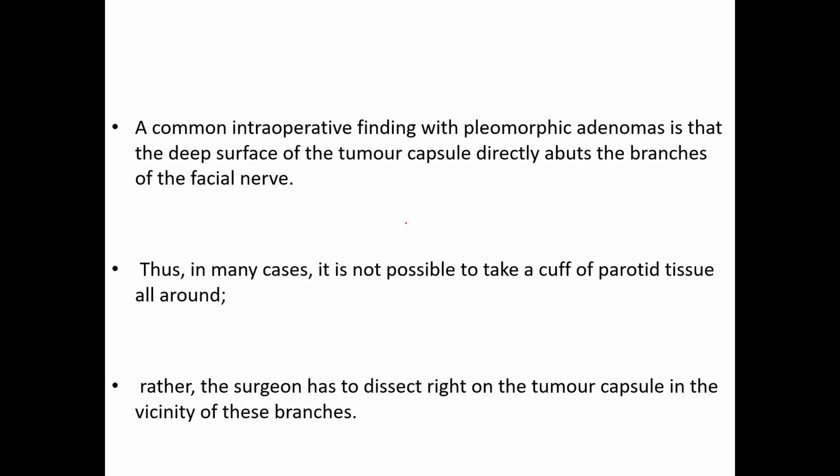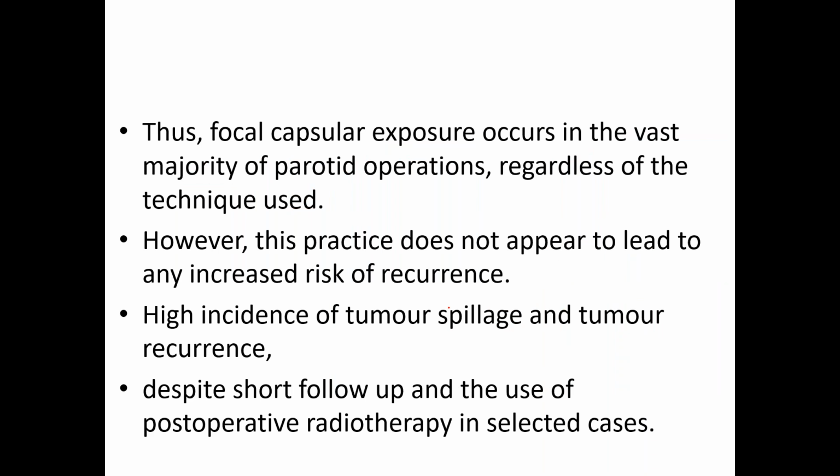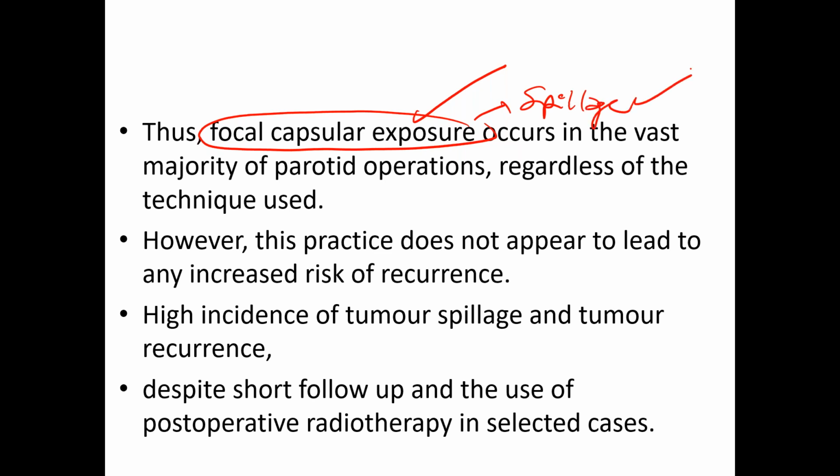The deep surface of the pleomorphic adenoma tumor capsule abuts the branches of the facial nerve. One important point you should know: you should take a cuff of parotid tissue all around. If this is the tumor, including the normal cuff, you have to remove it. Capsular exposure is going to occur, because of which there is spillage, and there is always a chance of it. You should be very careful. But recurrence is not as much as we think, though you should still be very careful.